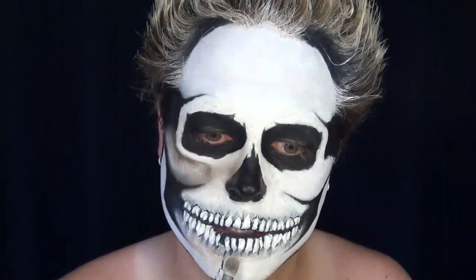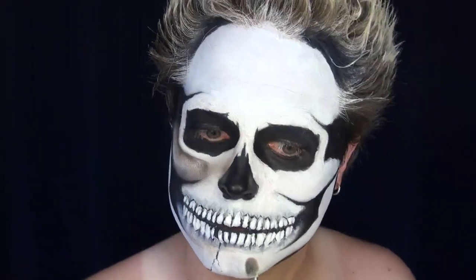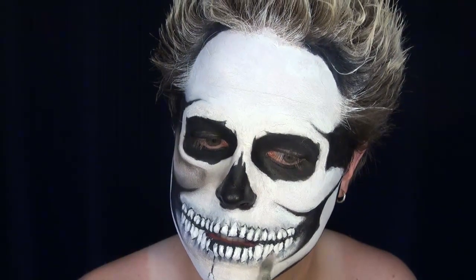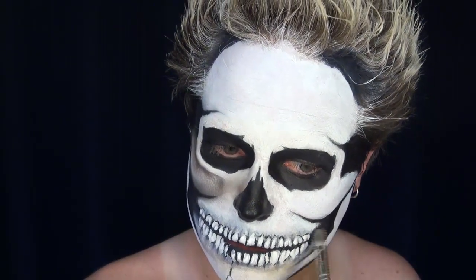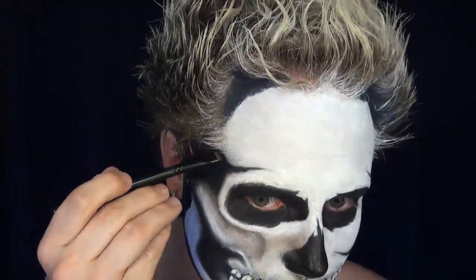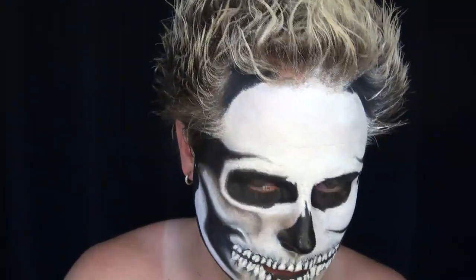Along the bottom and the top of the teeth I'm taking Cork, adding that to everywhere that I added the gray — the mix between the white and the black — and blending it in. If you need to go back in with more liquid color, go ahead. Right now I'm blending out the edges with black, and once I have all my edges blended out with black, I'm going to go back over everything and start blending it out with the lighter colors as I go.